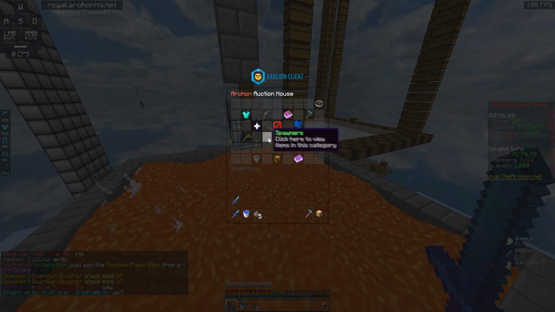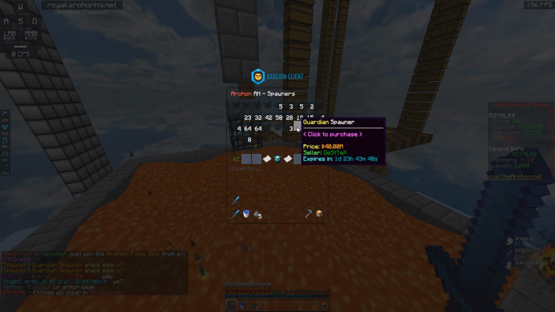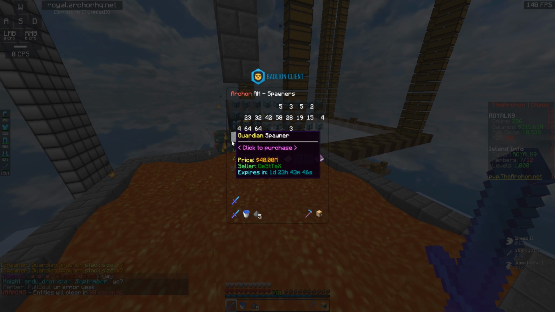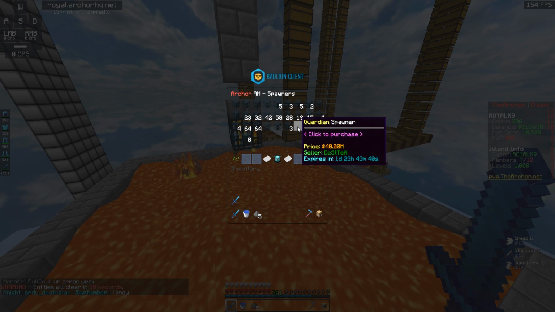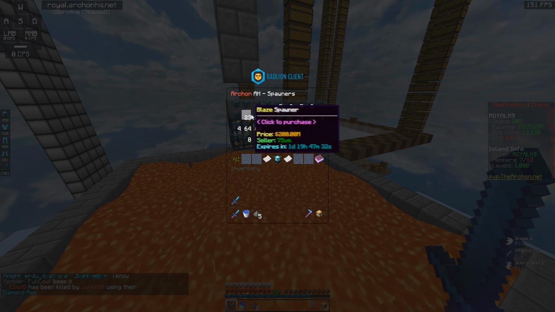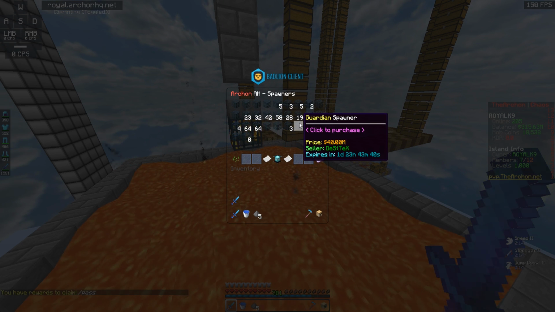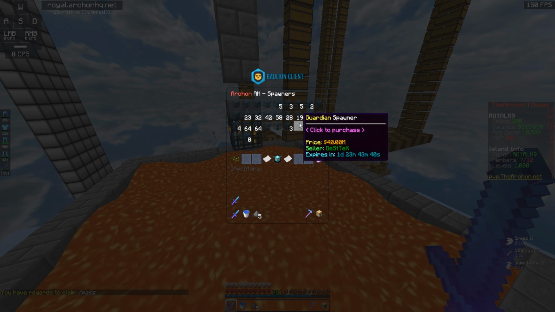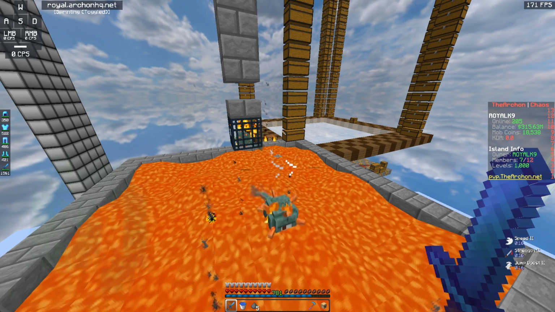Let me go into the /AH really quickly. Oh, this guy's selling guardian spawners for 40 million per. Now, IGs in the regular shop go for about $27 million per. So I'm not really sure which spawner would be better. If we really wanted to, we could buy these guardian spawners because, again, we have 300 mil. But I'm just not sure if they are worth it.